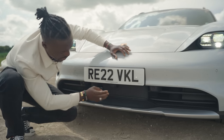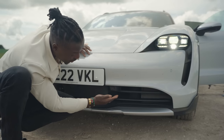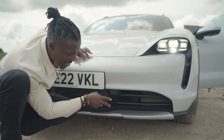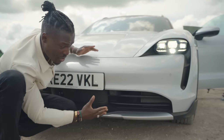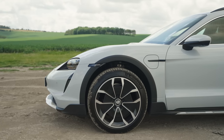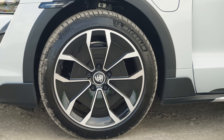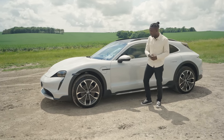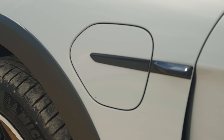We have the ADAS system here. When we move to this side, we can see these two flaps which open dynamically and can close as well to cool the radiators — I think there are two radiators in here. They will cool when needed and open and close accordingly, helping with the aerodynamics of the car. Moving on to the side, we have the Taycan Turbo Aero wheels in the 20-inch size, fitted with Michelin Pilot Sport 4 tires for extra grip and aerodynamic performance. We've got the air curtain here as well.